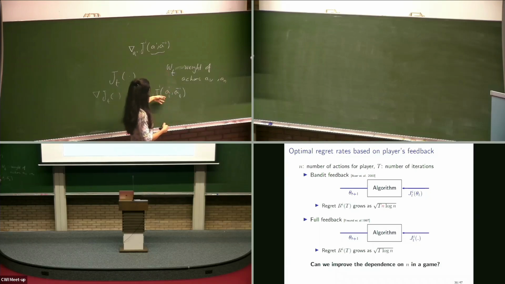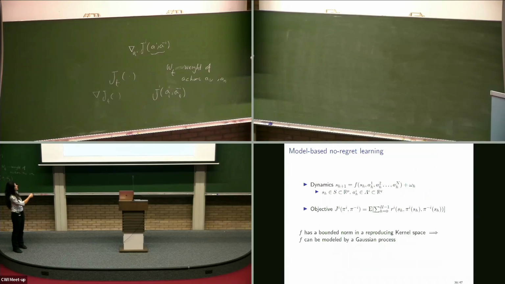In the full feedback, they observe the cost for any action, and they can simultaneously update the weight of all the actions. And we try to mimic this full information by saying, suppose we learn the function by interacting with the system. So if we learn the function, then we can evaluate the function for every chosen action and update the rules. So I give you the high-level idea now applied to the Markov setting, but the work builds on our work first in the static setting.